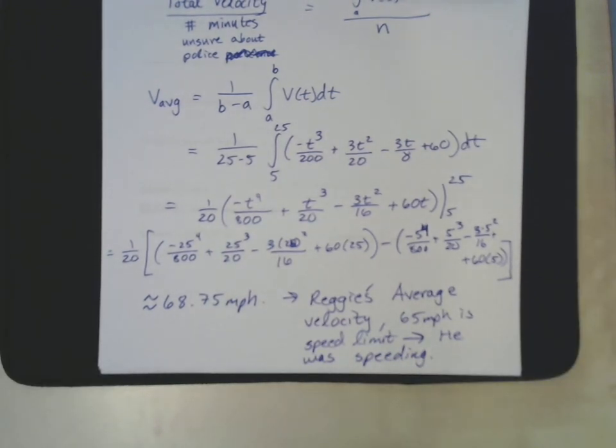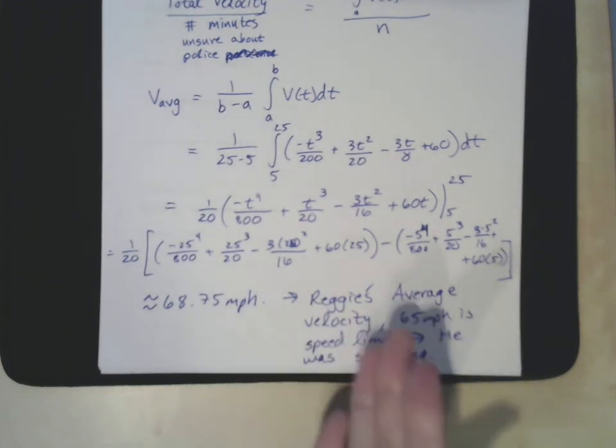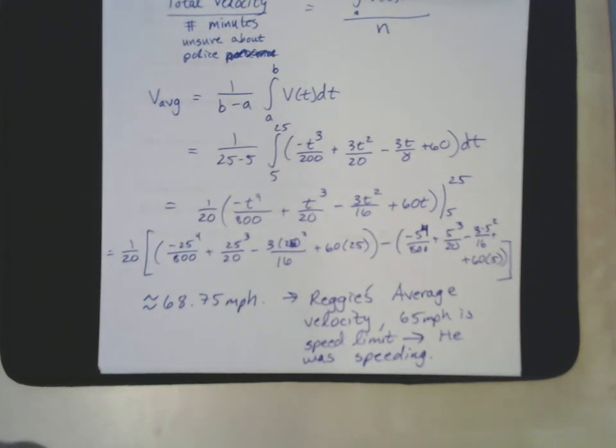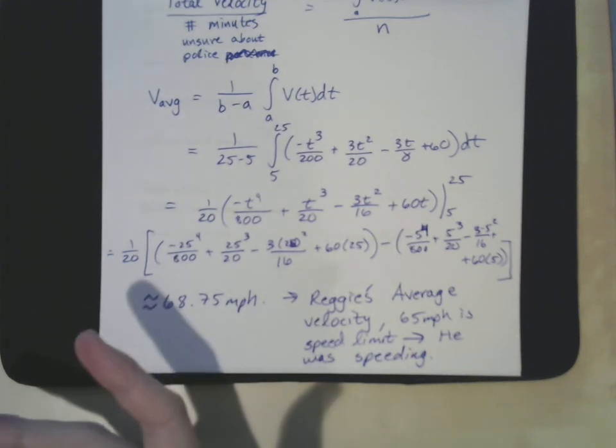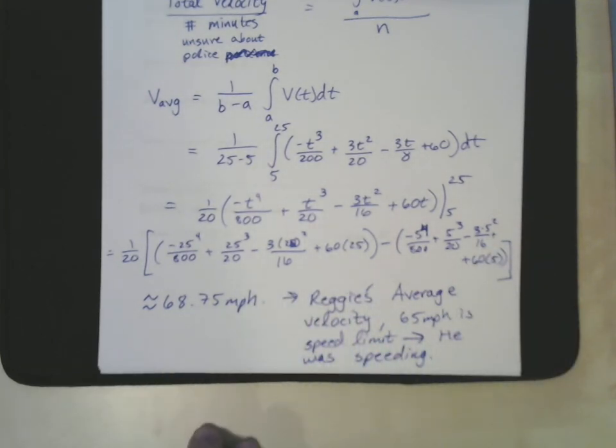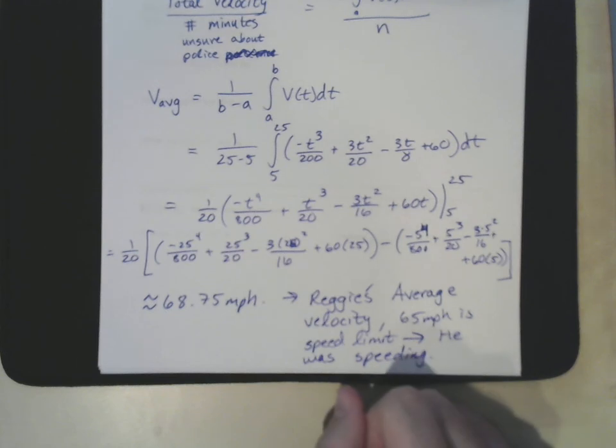So if you've ever encountered what we call a speed trap, this is actually how they do it. The police officers don't sit and do this themselves, highway patrol. But what they do is they have someone that clocks you at the 5-minute mark, and then 20 minutes later they clock you at your 25-minute mark, and they see what your speed was. Say your speed at 5 minutes in was 66, and your speed at 25 minutes in was 66, but they know what time you finished, how long it took you to get there, so they can calculate your average speed by the time it took you to travel those 20 minutes, or from that position.